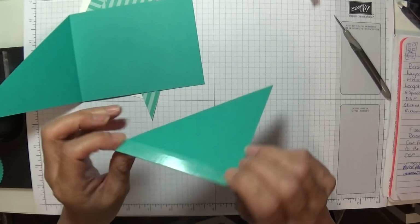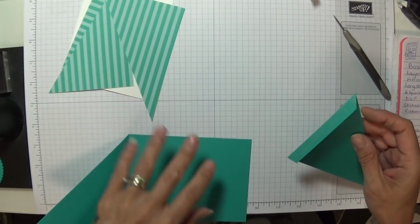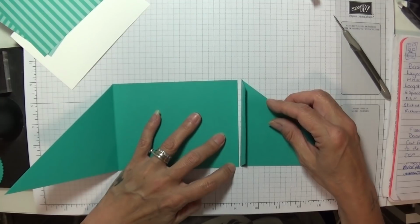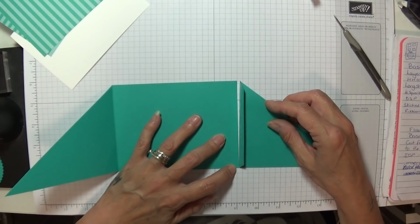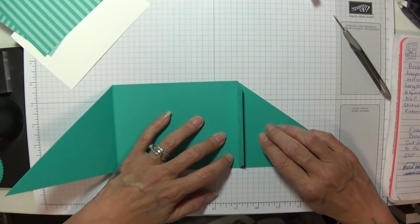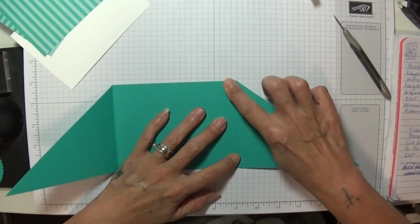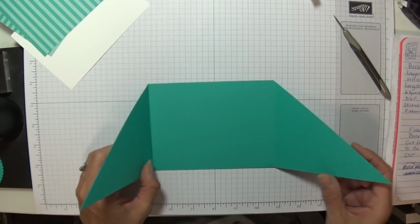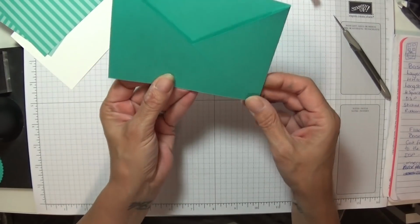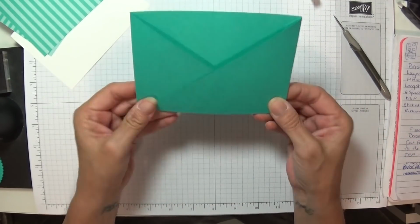Right, fold this back on itself. Oops, and then we're going to line this right up on that square, against the edge. Don't push it too far over. You want it close, and then just fold that flat down. And then this is where you've got your double flap. Isn't that cute? Crisscross. And we're going to have this like this.